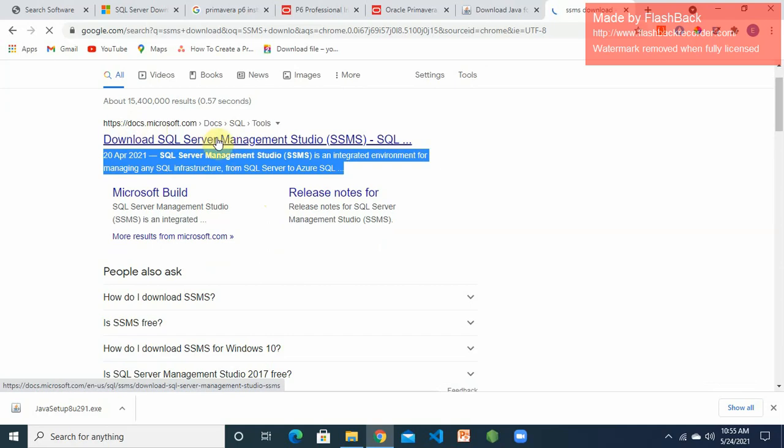So something like this. It's from Microsoft. The connection is a bit slow. When it loads, it's going to get you to the point where you select your SSMS and just download.